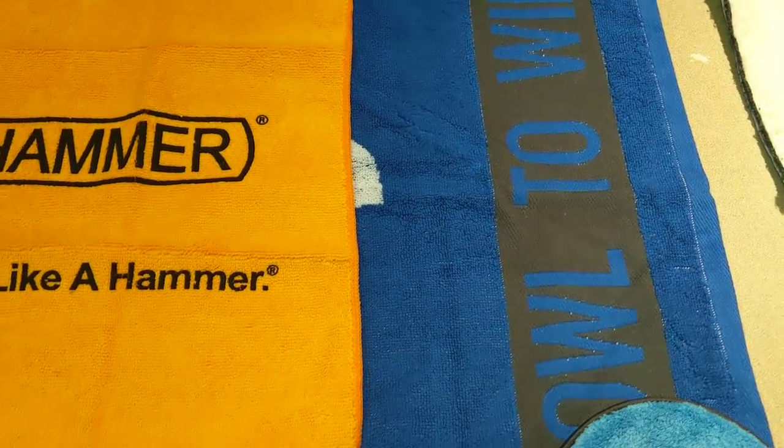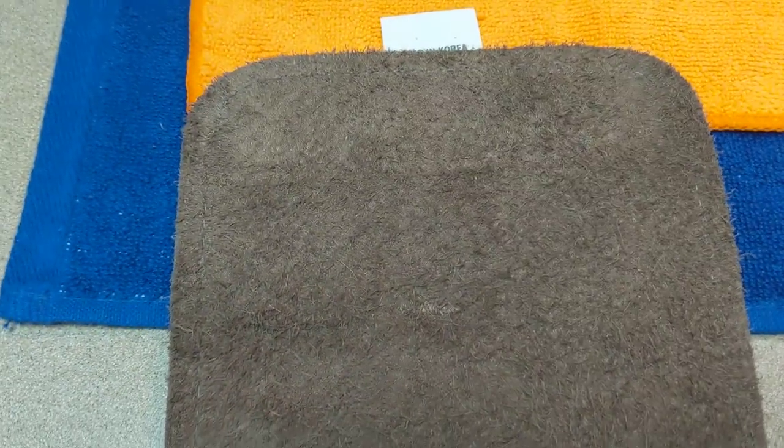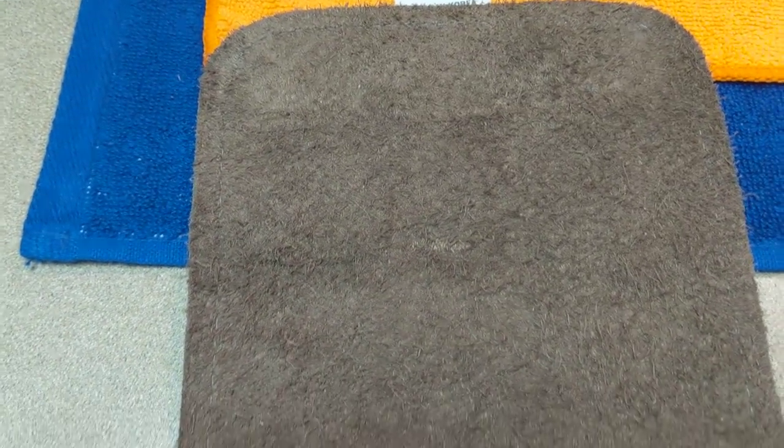So then the evolution kind of begins to come down to a leather type pad. The leather type pads are kind of interesting because they're definitely a lot smaller and definitely easier to hold on to. You can see with the leather pad, there's actually a whole lot more texture there. These can actually be a little bit abrasive on the bowling ball surface, depending on the kind that you have. Nonetheless, the leather pads have kind of become fairly popular.